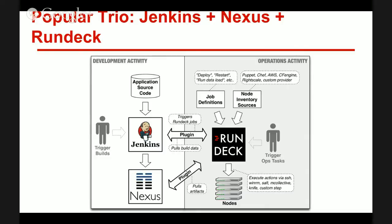We actually work with a customer that does that. But other ops teams that really want to manage their own tooling, the promotion process then becomes moving the artifact, let's say it's a bunch of RPMs, from Nexus into a Yum repo that's sitting behind an Apache server or something. So in either case, they are managing the flow of artifacts in a controlled way, but sometimes the repos change in that sense.